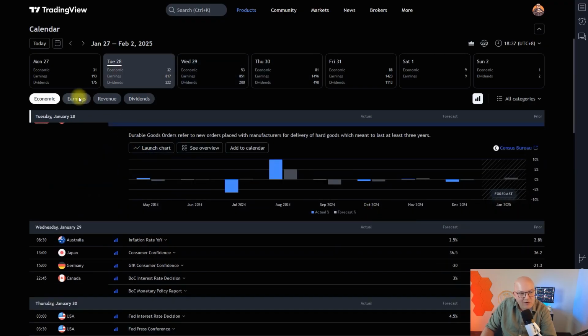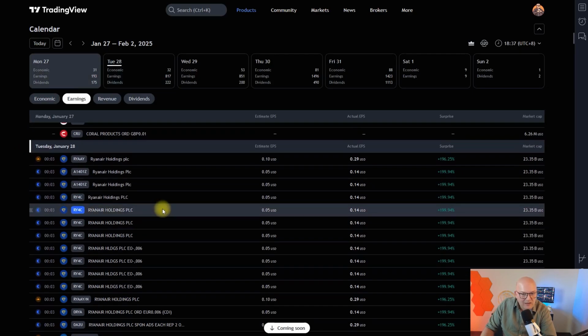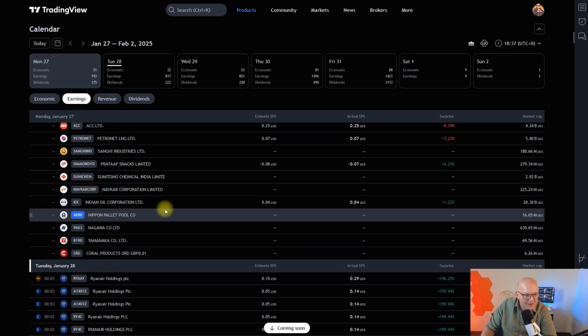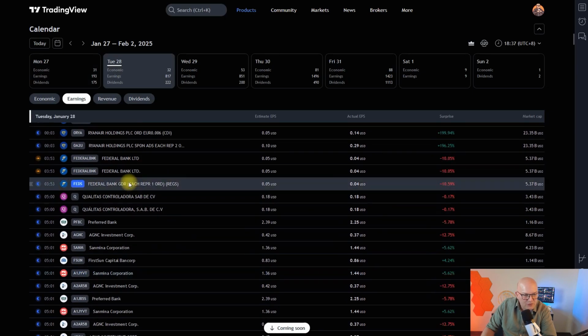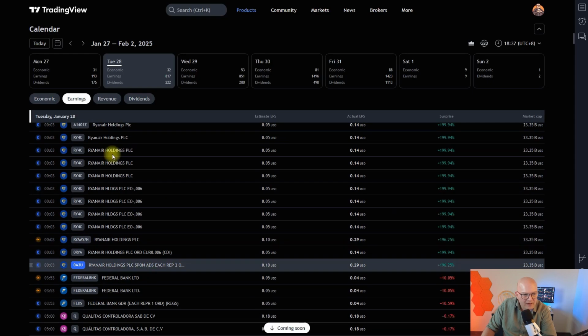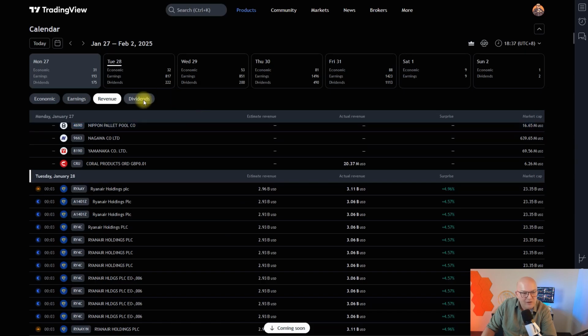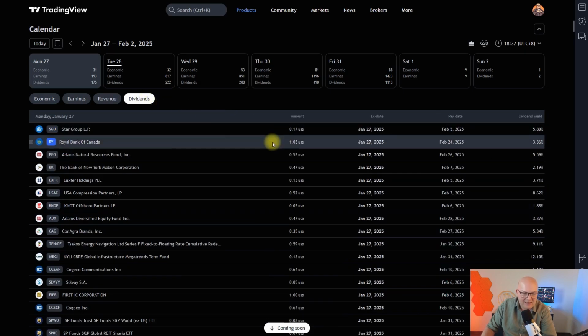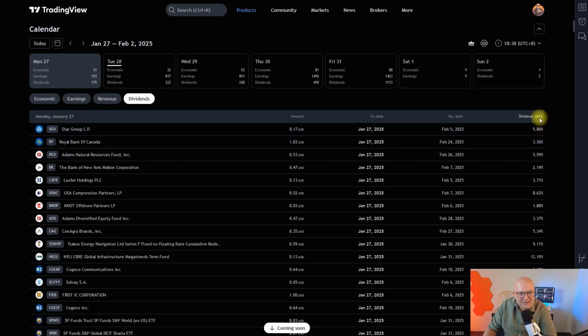We have the same here for earnings. So if you are trading stocks, for example, of course you want to have a look here also on which companies are currently going to release data on their capital. We can see revenue forecasts of companies. We can see dividends, like which company is going to pay how much dividend on their shares, and how much is the dividend yield, for example.